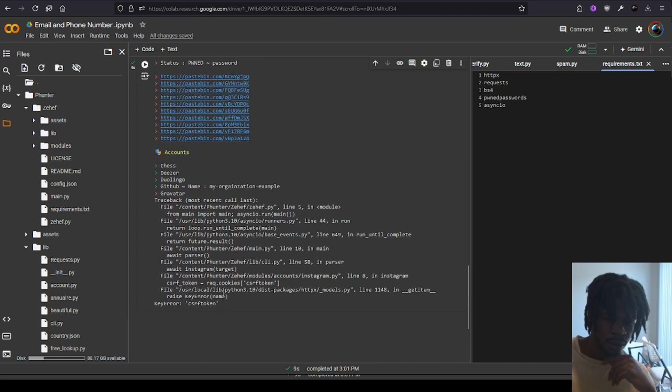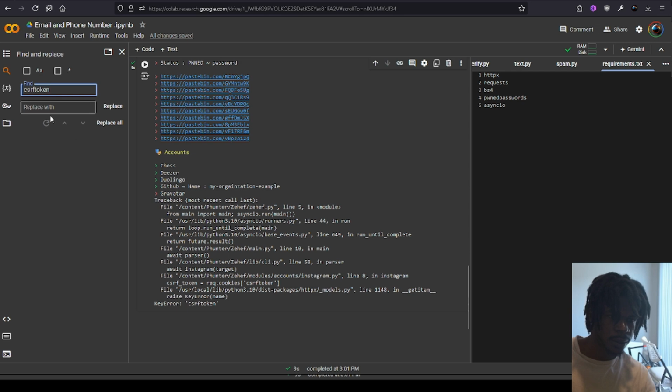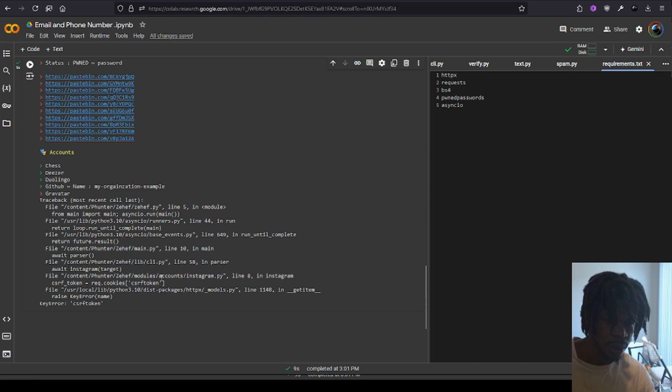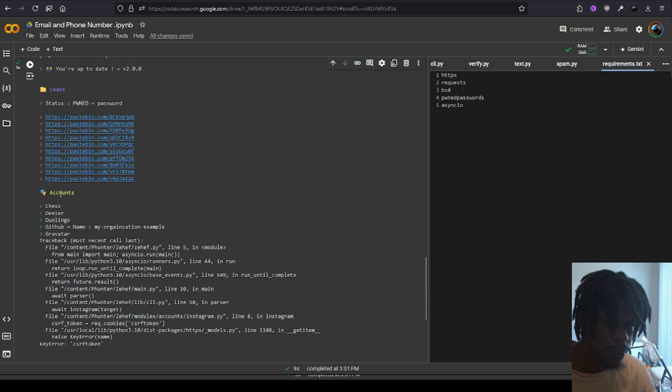I don't know what's causing that issue. Can you find it in here? Oh, it's not like a regular IDE. But yeah, sometimes you might get some issues.